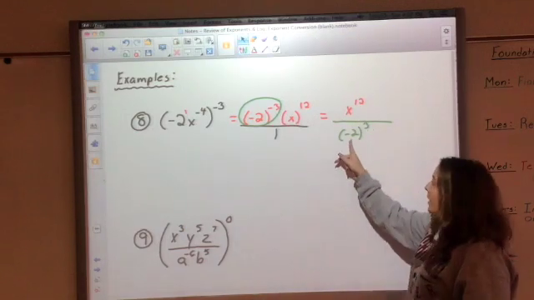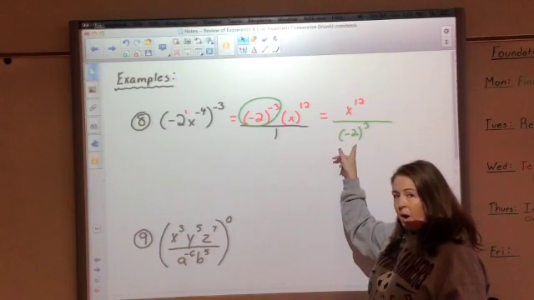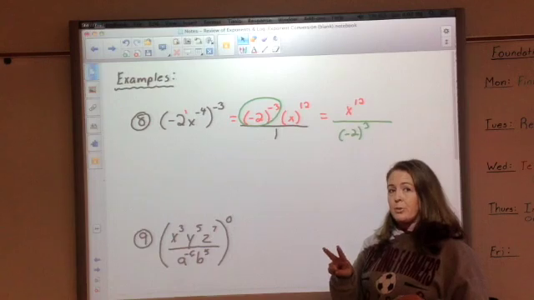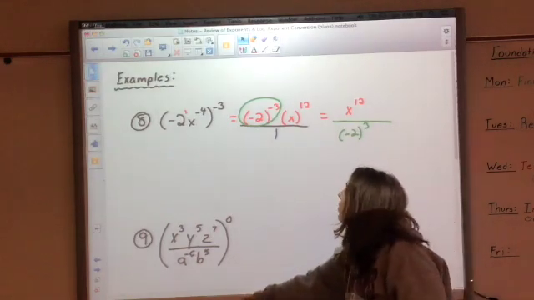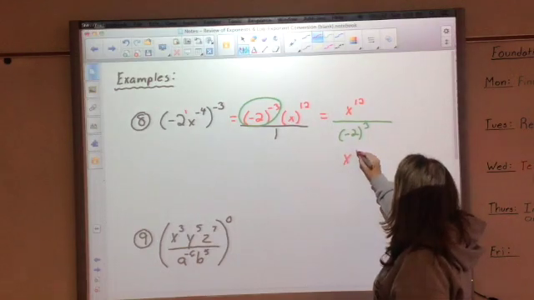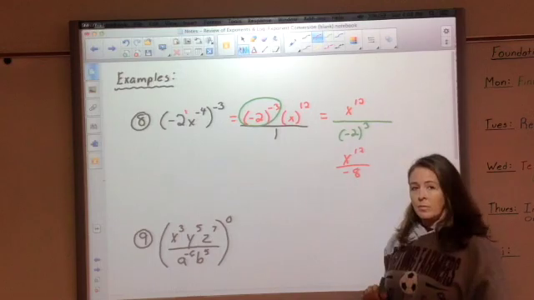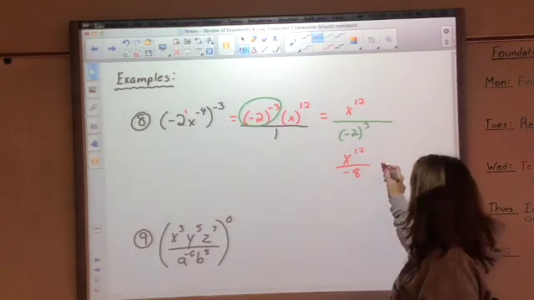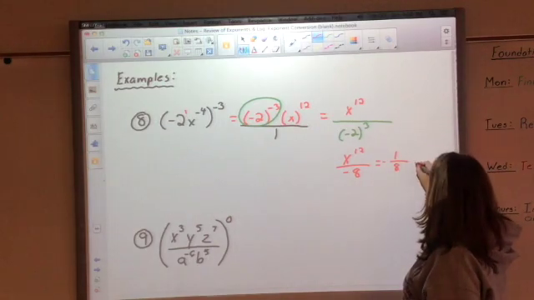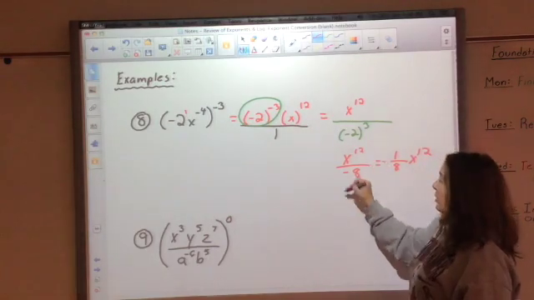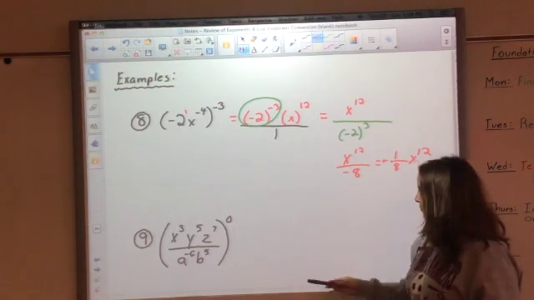All right. Now we can also figure out what this is. Negative 2 to the positive 3 power. So negative 2 times negative 2 is positive 4, times another negative 2 is a negative 8. So we're going to rewrite this as x to the 12th over negative 8. And that's it. Some of you will prefer to write it, you could also write it as negative 1 over 8, x to the 12th. I would be good with this, but technically this is correct as well. Just don't forget that you have a negative there.